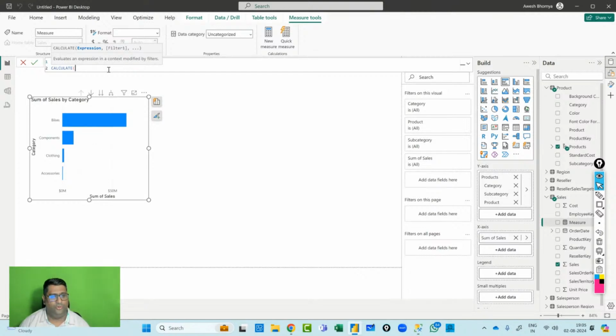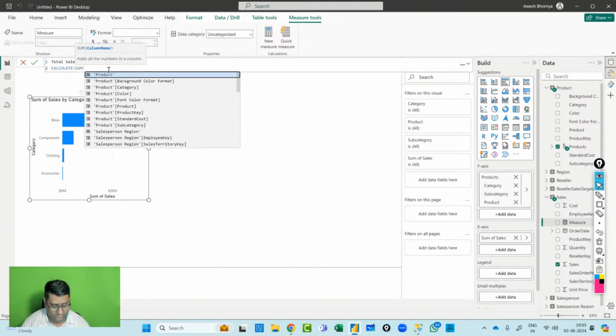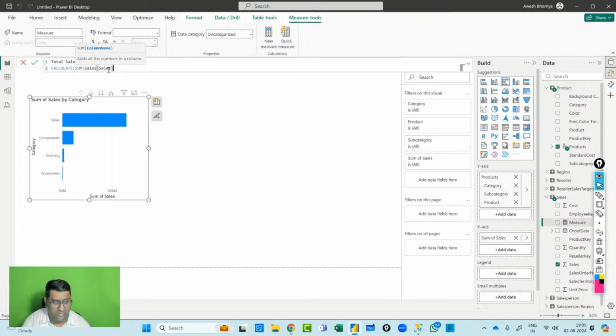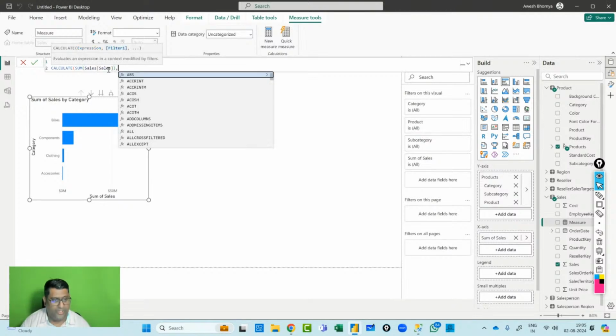But here I will show you how I can always calculate the bikes calculation. So I will say, I want to take the sum of the sales column from the sales table. Okay. But the filter is based on the product category.